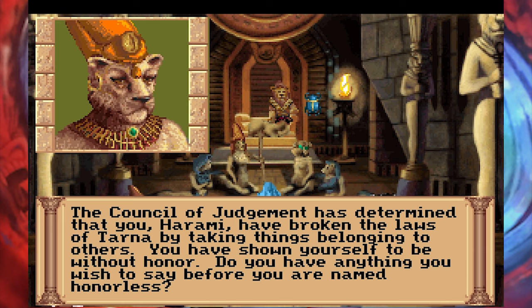The Council of Judgment has determined that you, Harami, have broken the laws of Tarna by taking things belonging to others. You have shown yourself to be without honor. Do you have anything you wish to say before you are named honorless?